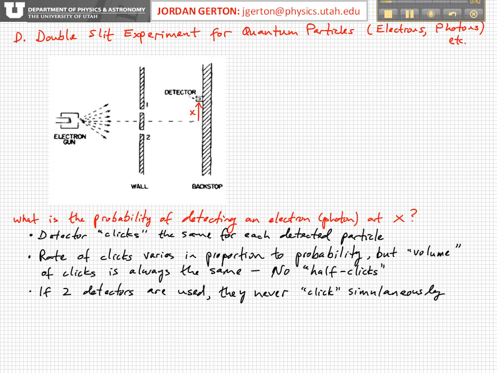But if we can envision such an experiment, and now it's been done, where the electrons essentially all have the same energy and we have this geometry, then what people have found is that the detector would basically just register a click every time an electron, a particle, was detected. And the rate of the clicks varies in proportion to the probability of detecting a click. So if we move this detector to different positions, the rate at which the clicks happen, click, click, click, varies depending on where the detector is.